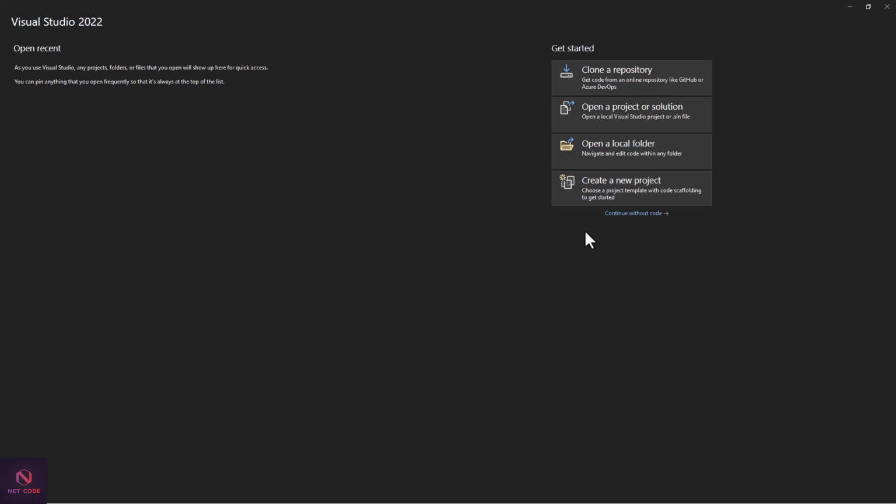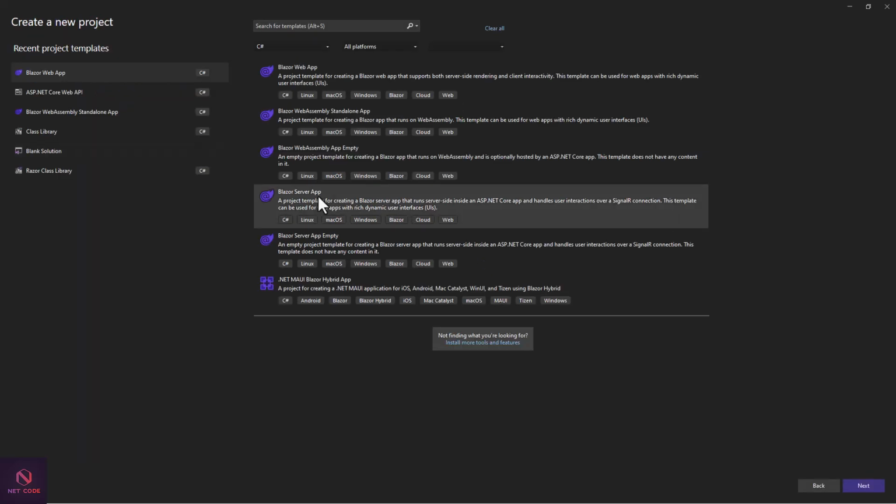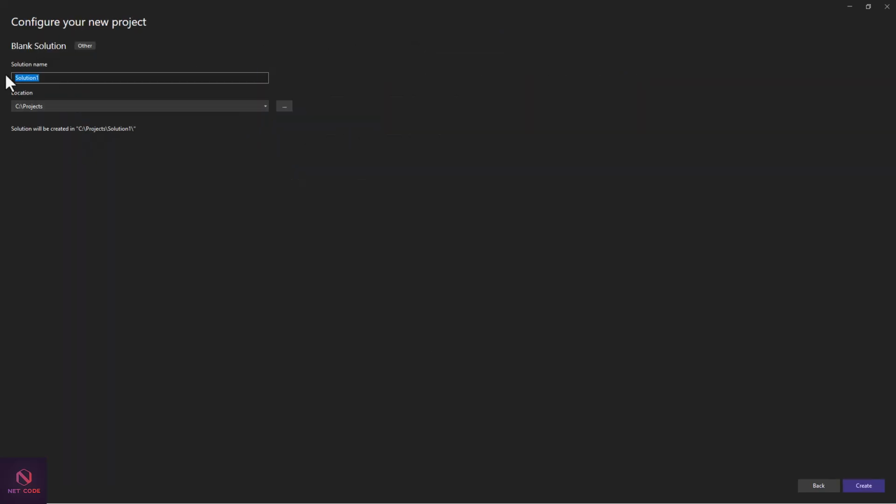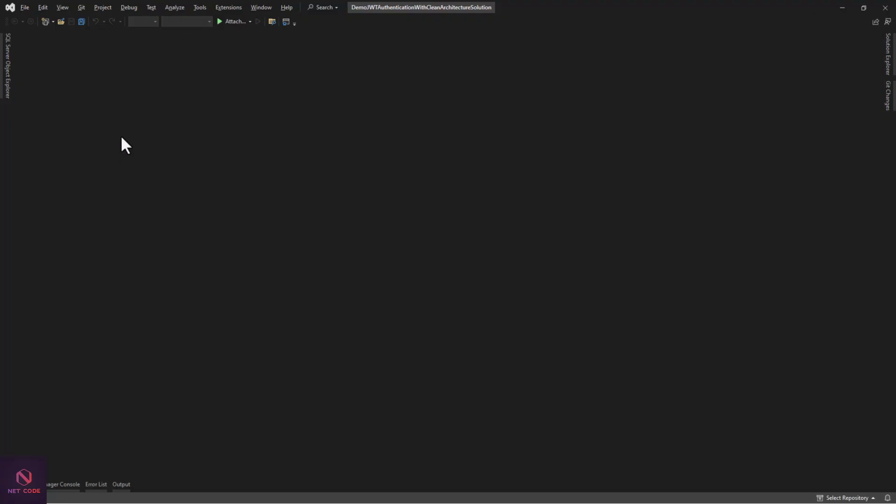Alright, so I'm going to create a new project here. Make sure you have Visual Studio 2022 or higher launched, and click on create new project. Since we're going to work on authentication in clean architecture, I would like us to create a blank solution. Let's give it a name: demo JWT authentication with clean architecture. If you want to grab the source code, I'll make it available, so you can check the video description. That is the solution. Yes, it's very long, but it makes sense, isn't it? Okay, so we have it here.